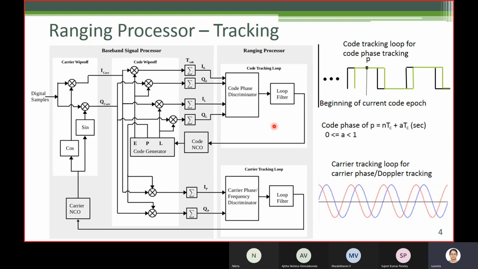So in the next class, we are going to discuss all this, and then the only thing that will be remaining is the navigation processor. Once we complete all this, tracking and navigation measurements generation, we'll quickly talk about the navigation processor. The navigation processor uses weighted least squares or Kalman filter. We are not going to talk about the operating principles of weighted least squares or Kalman filter. We'll just see how they can be implemented within a GNSS receiver, and that will close the discussion.